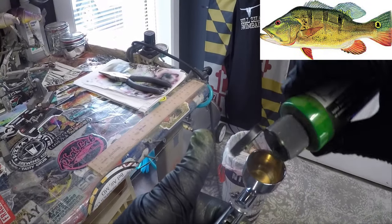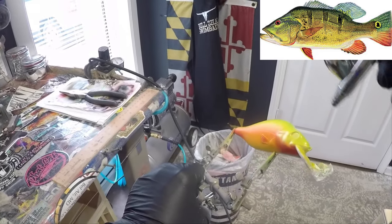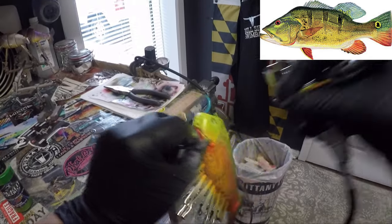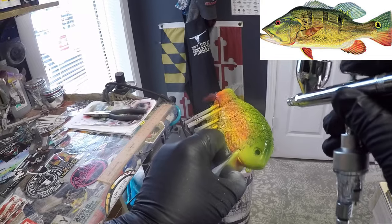I'm going to put just a little bit of olive in the chamber. Bring that back up. Just kind of run this down the side here. My pressure is right around 25. And you still have that hint of pearl, which is something that you want. And we're going to lay in this moss green. Now on the Johnston perch pattern, I'm just going to lay it in straight. But on the meshed one, I'm going to angle that just a little bit just to help accent the top of this.